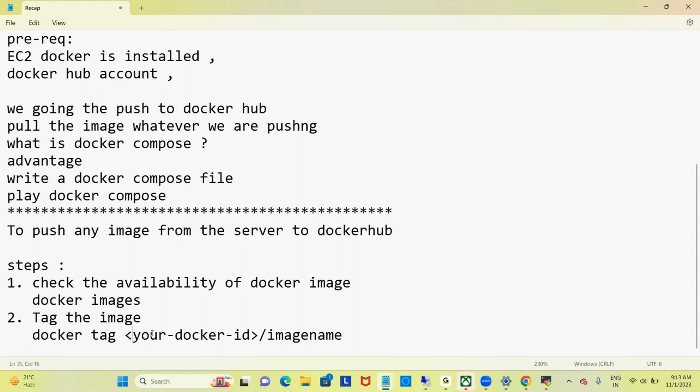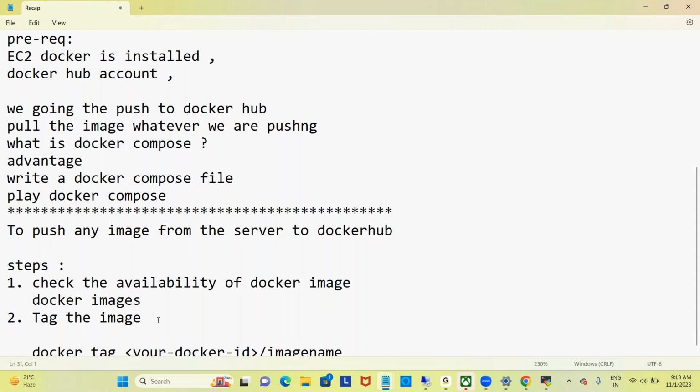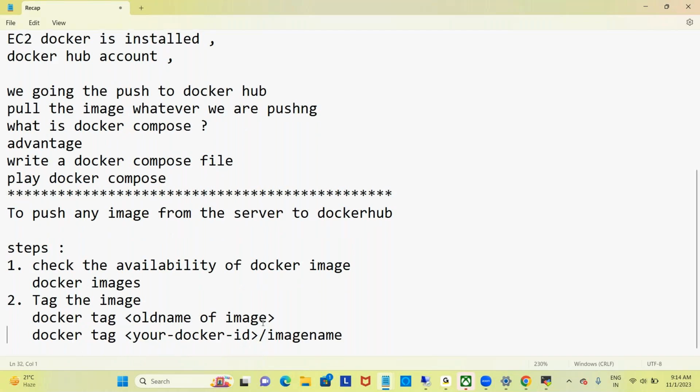I'll just give the basic syntax of docker tag. Docker tag, the whole name of the image, followed by a space and the new name, whatever you're going to give.